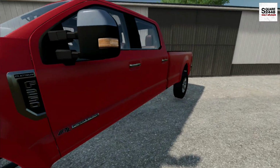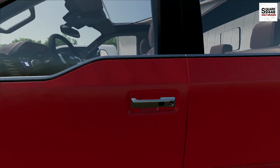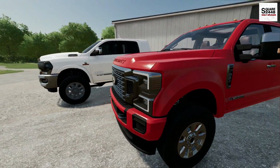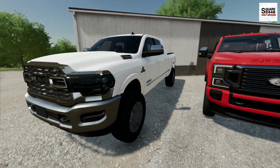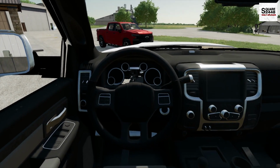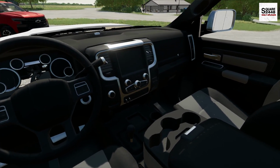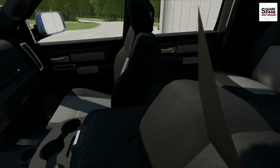Let's look at this one here. It has 4x4 here. Let's see. It has 5,000 miles on it, and it's still under warranty here. Yeah, this truck is a little bit too much, a little bit too new here for us. So why don't we hop in this truck here? Why don't we check out the first-person camera view? Pretty nice. I kind of like the shifter on the column there. Pretty nice screen. Yeah, I think we're going to go with this here.